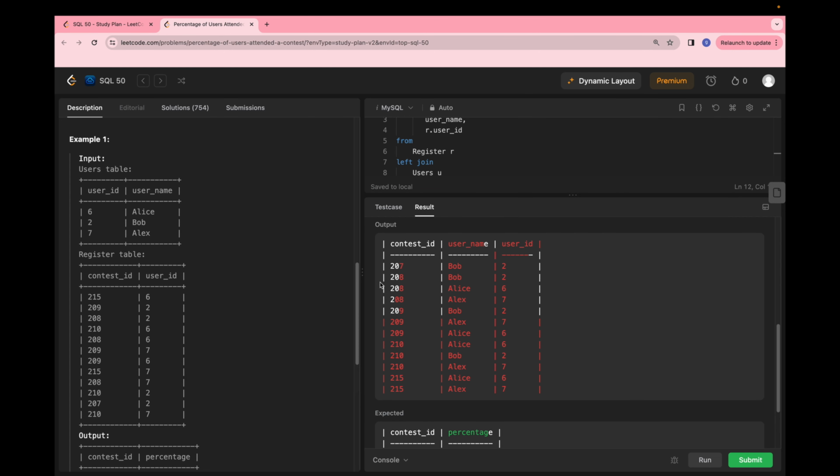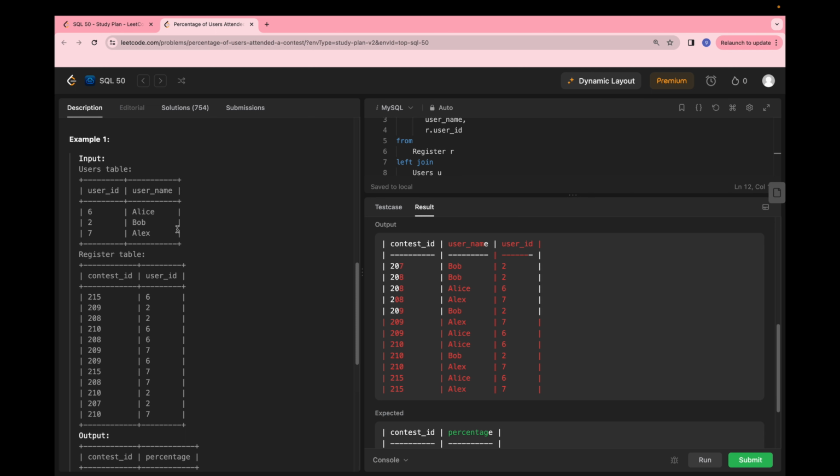As you can see here, for contest ID 207, we have Bob. So we will get the count of this user ID. So we're gonna group by contest ID. So for this contest ID, the count of user ID is gonna be 1 over the total number of users in the users table.